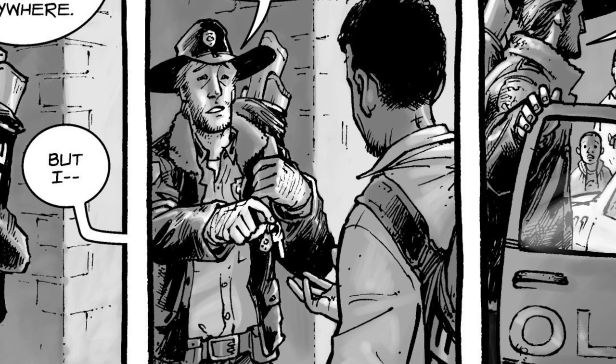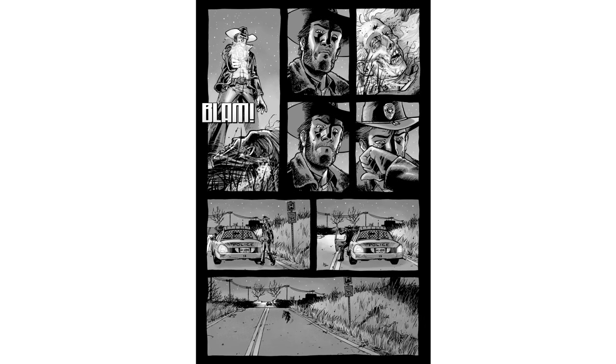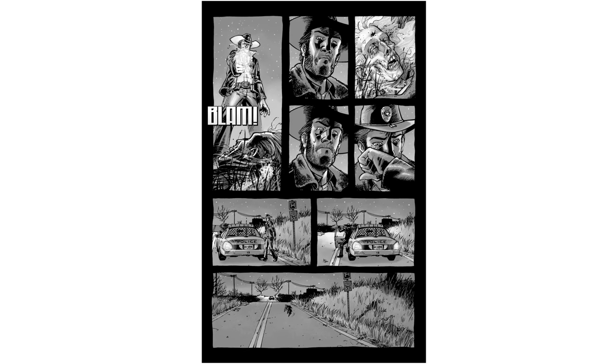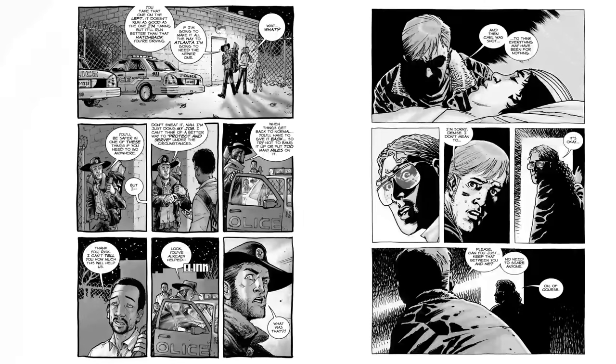Just as a side note, the first issue contains another great use of hard and soft light for dramatic effect when Rick kills a zombie near the end, and suddenly a book full of soft light switches to hard, harsh lighting. Even the page background goes from white to black. Whereas Moore preferred more open compositions, Adlard likes to jam faces right up into the panels. And the difference is just more obvious — the world feels much more tightly wrapped around these characters. They feel like they've got less space to move in, and it's quite fitting for the type of story being told. Adlard puts the facial expressions to the forefront and keeps them toned down in comparison to Moore. Because of the wider compositions in Moore's work and his style generally, he tends to go a bit of a cartoonier route to the faces — it's almost like theatre and film. He needs to go bigger so that we can read it clearer from further away. Whereas Adlard favours the close-up, so he can relax the expressions a little and still get the same feeling across.